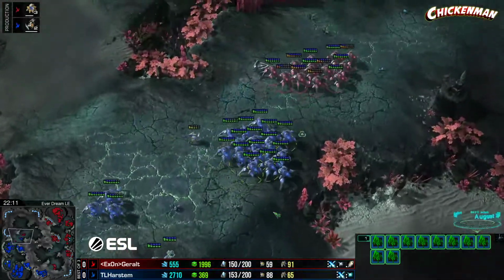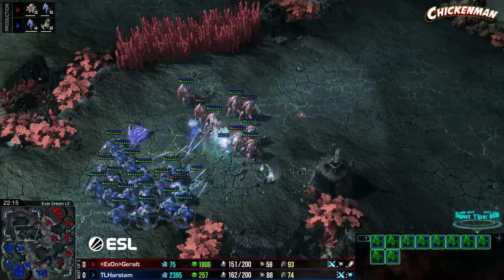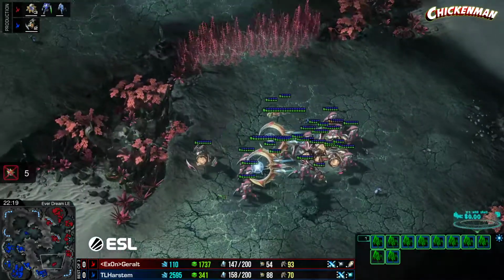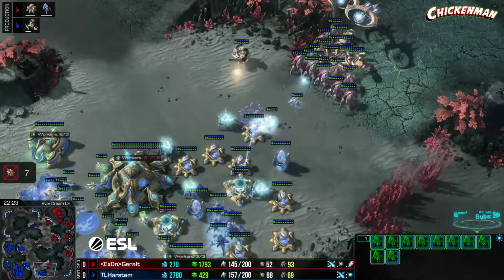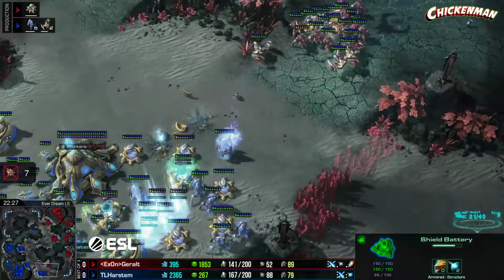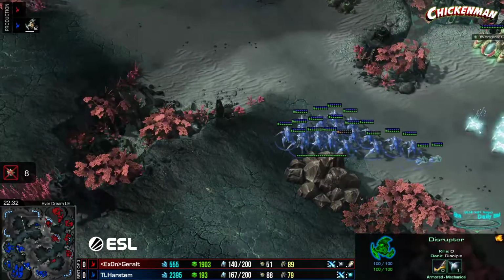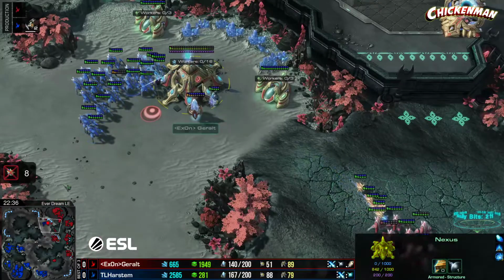Harstem is struggling a little bit with his gas mining. Geralt's kind of struggling the opposite way. Harstem is going to win this fight, but that means that Geralt's army down here is significantly stronger, and he should be able to take out all these cannons given enough time. The Nova's going to come in. Super shield battery goes off. Another warping round. I guess that'll be enough to send Geralt back. And it looks like this base is going to get taken out.